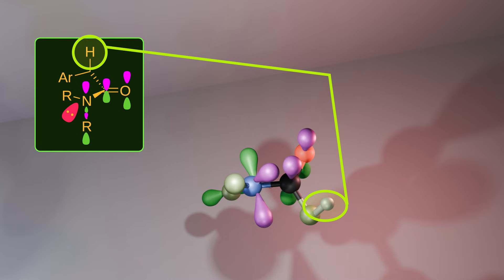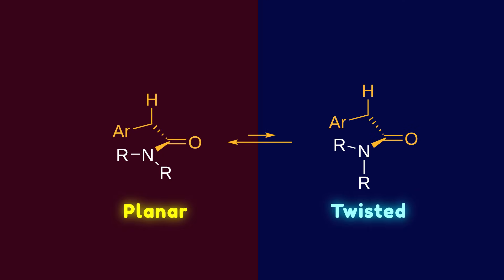In other words, in this twisted conformation, the carbonyl group is stronger acceptor compared to the planar conformation. It's interesting that all of these changes happen just by a simple rotation. A normal amide bond tends to adopt a planar conformation because it's more stable due to resonance which is not present in the twisted conformation.